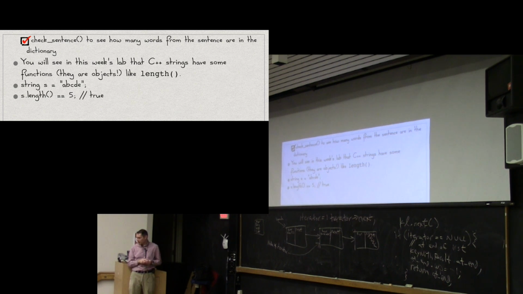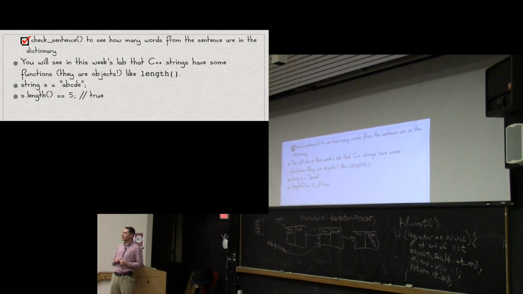Anyway, this lab is going to talk about strings. Turns out strings are just objects. Dirty little secret, I never told you this at the beginning of the year. Strings are just objects, which means they have functions like length. If you have a string s that has a, b, c, d, e in it, you can do s.length(), which is a function within the string object. In this case, it will give you 5. So s.length() equals 5 is true. Is length a built-in function? Yes, it's a built-in function for you, which is cool. There's a few built-in functions, and that's the one you're going to care the most about.